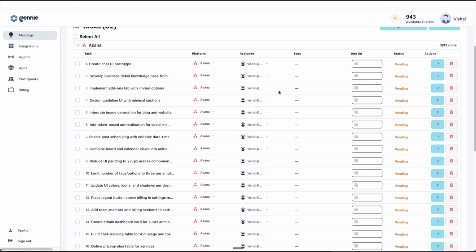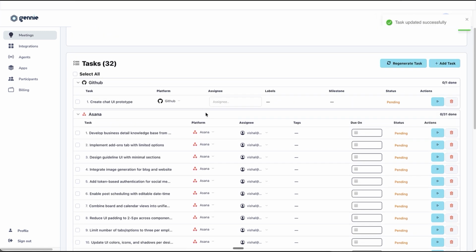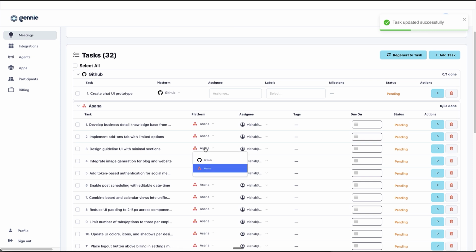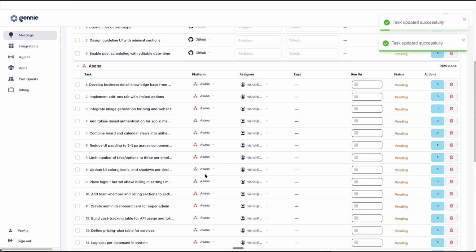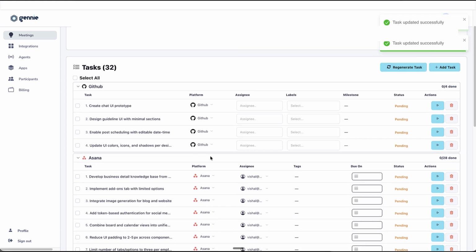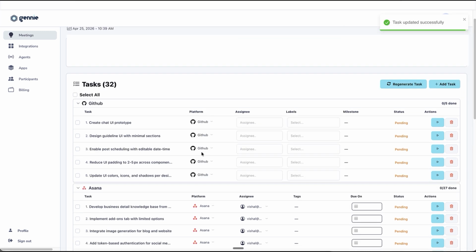Since we have two project management tools, which are Asana and GitHub, it probably got confused about which one you need to assign. So let's say I'm using both of them, and I know, okay, these are the tasks which are for my GitHub team, and these are the tasks which are for my Asana. It will just assign it to them, right? So let's say these 5 tasks, I want to go on my GitHub.